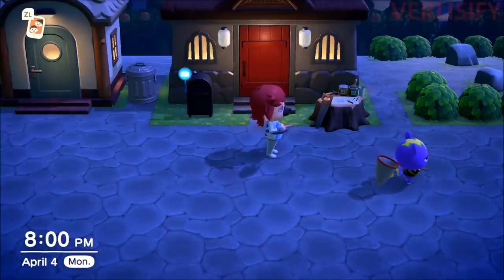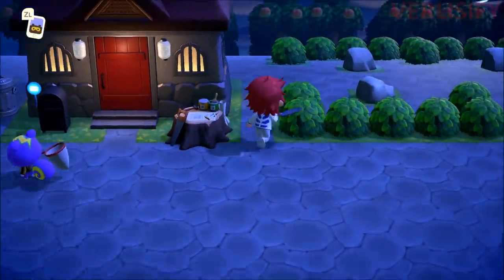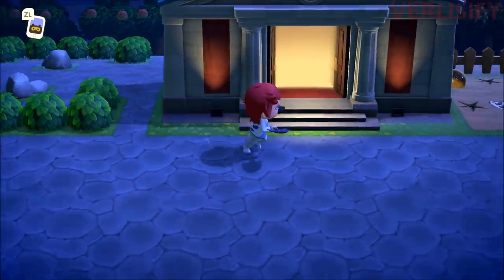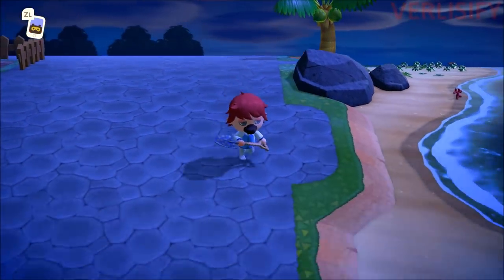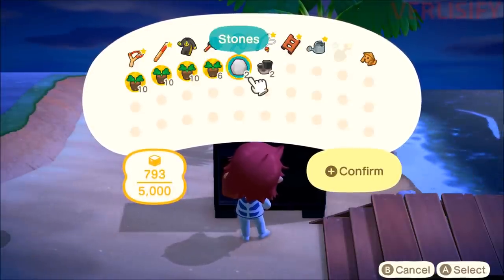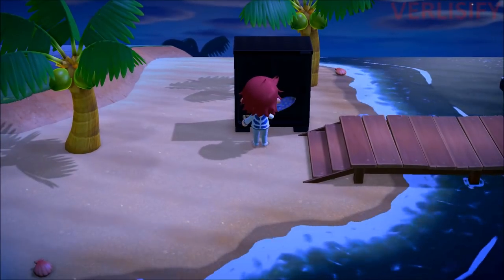When you're a day in and you have your first storage shed, I recommend putting it by Captain's Dock. That way you can dump off everything from your dailies and then go to his island, since you only get one trip per day. I have my rock garden set up, so I go and hit my rocks, do a couple of things I need to do for the day. We pass by the museum, dig up fossils. If it's in the fall I can grab mushrooms, maybe there's a balloon floating by — then life is easy when I head over here. The storage shed interfaces with the storage in your home, so you can put away everything and then have a clear inventory when you go to the island, so you can bring back as many things as possible without stopping by your house first.